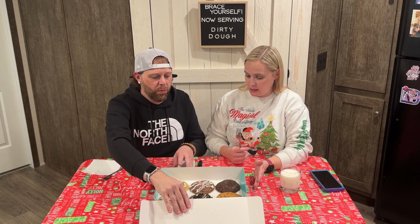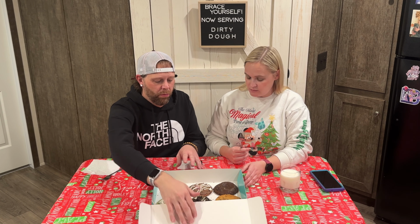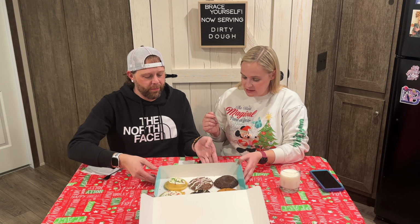Fully stuffed. We'll see. They're expensive. They just cost the same as Crumbl cookie, so it's going to be kind of a one-to-one comparison to see how they stand up. We got six different cookies, so we're going to do our best to explain what they are. I know it's kind of hard to see, but it's easiest just to keep them in the box, and we'll try to hold them up on our forks.